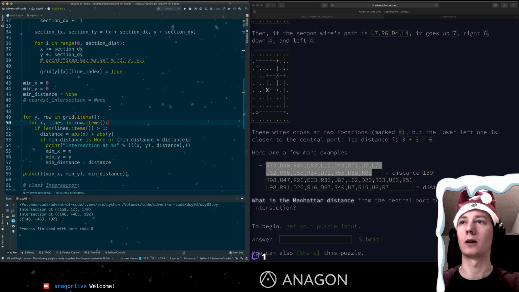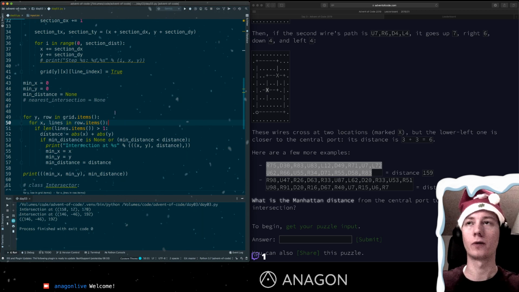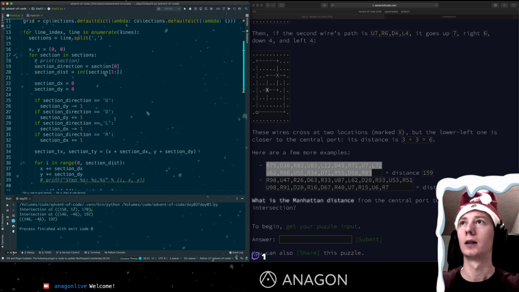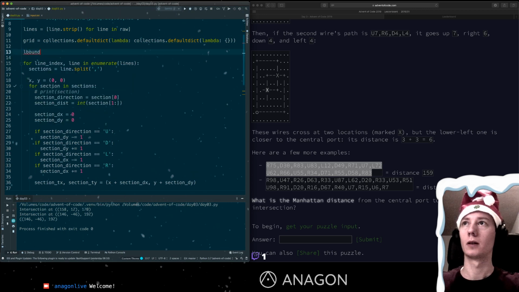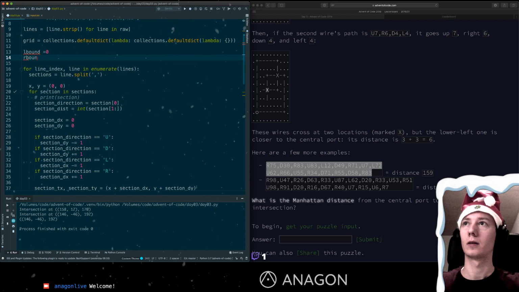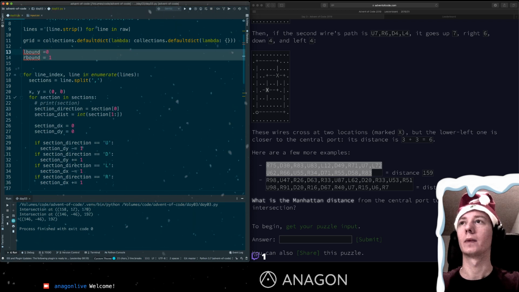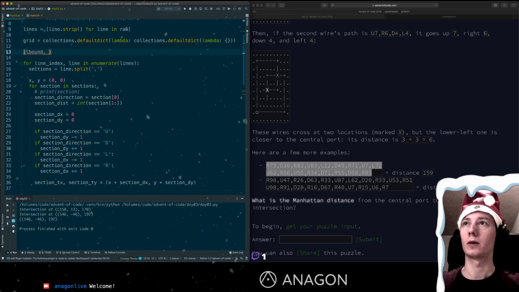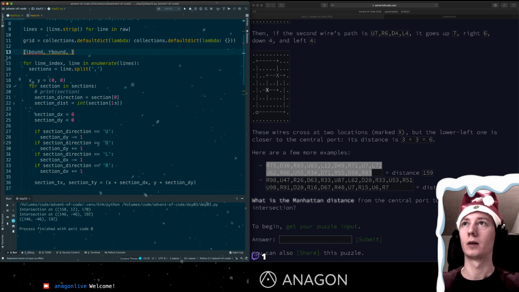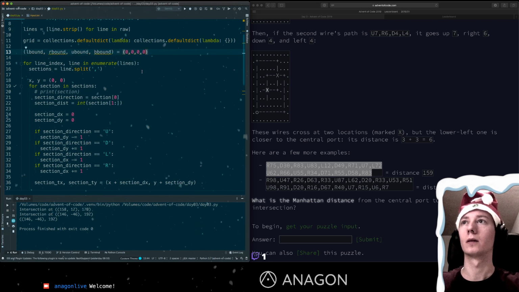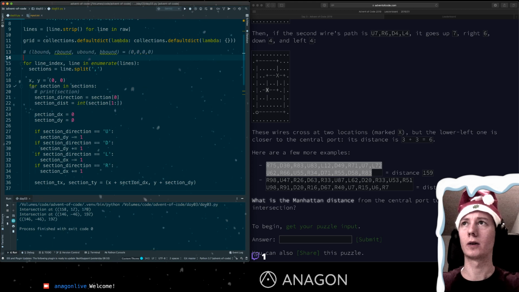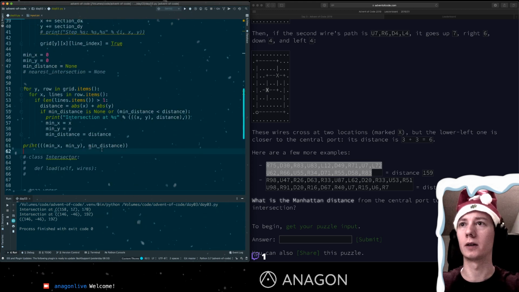That is a bit tricky. So right now, let's see how I'm gonna do that. Left bound, right bound, free bound, and bottom bound. Do I really want to render a grid right now? No, I don't. I want to get this done quickly.